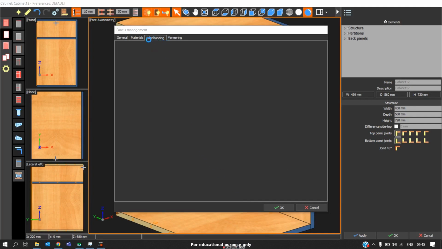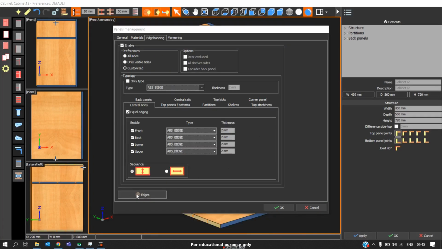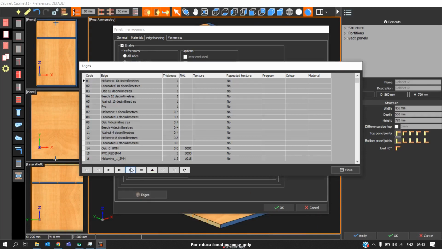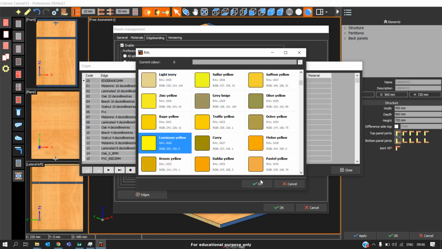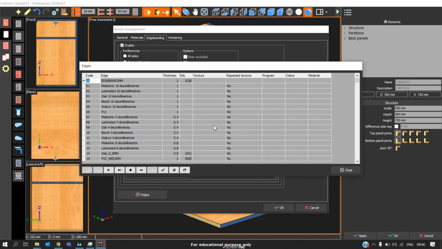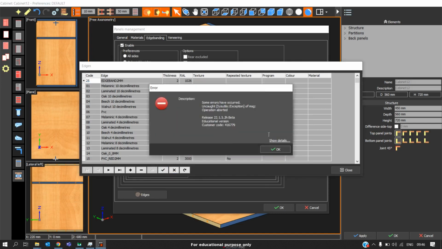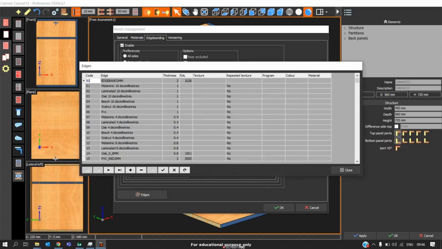For adding the edge banding, I explained how to add the materials. In the same way, to add the edge banding, there is an option called edges at the bottom. Click on edges, click on the plus symbol, enter a 2-digit code, and enter the edge name. In this case, I'll add it as edge band 2 mm. I can give any name, enter the thickness here, and if you want to mention any color for easy identification, you can give the color. In this way, you are adding the new edge banding here. I think the number is already available, so I'll change the value here. I had already taken 25 as the code, so you should ensure that the code is not repeated. This is the way you add the new edge banding.